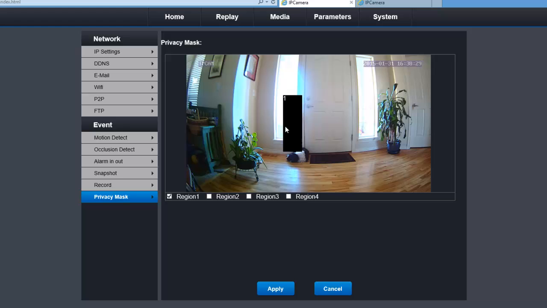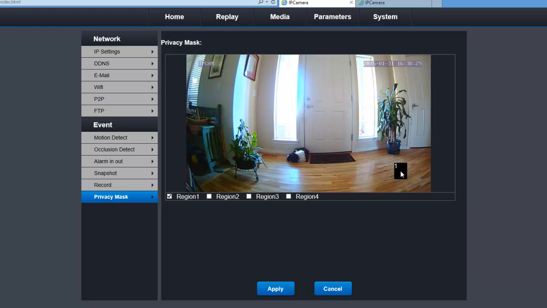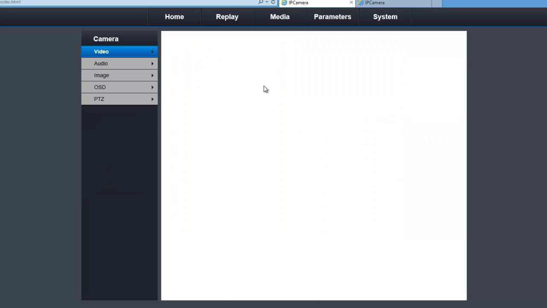And you can adjust it, let's say for instance it's close to a restroom or something, and you just want to mask that piece of it. Well, you can do that too. So you can rearrange and change the size of the mask. Probably not needed for most people. So we'll put it down here to the side, and we'll just go ahead and take that off. And that's the parameters. Next is the media.